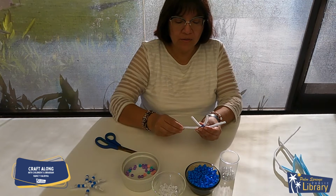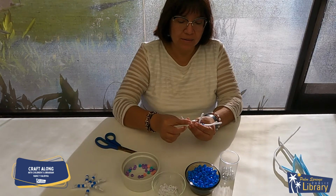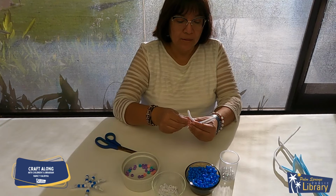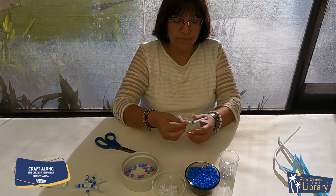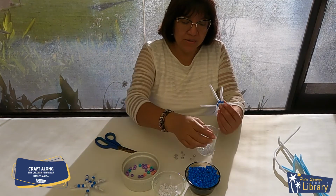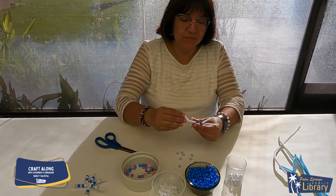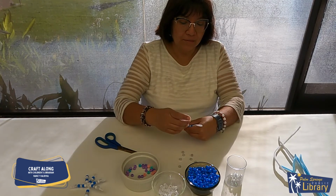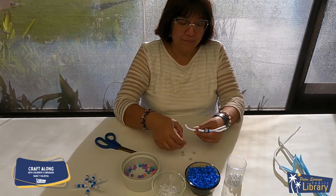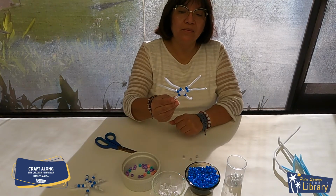Now you have a nice variety of pony beads in your kit, so you can do it any way you like. It's your creation. And just push them down into the center there. See how I'm starting to form a little pattern here? And since the pony beads are hard to see, I'm going to spill them out here. These clear ones, these little glitter ones are really cute. Very pretty, very sparkly. So see, now you can see I have the glitter, this little pattern, white, blue, glitter.